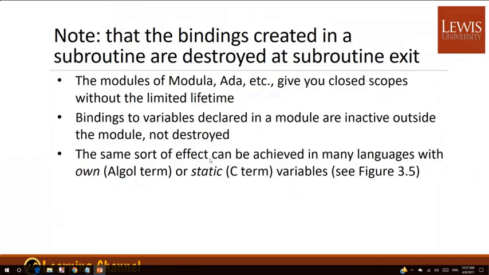And the same sort of effect can be achieved by many languages with own or static. So for C you have static, for Algol you have own, for Ada and Modula it is a built-in feature for closed scope. But for Java and some other languages, actually you don't have it.